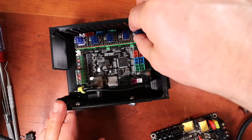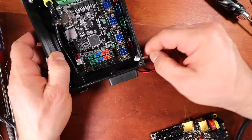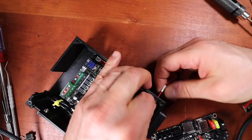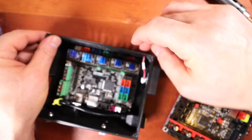Now, on this board, we have a bunch of different power cables for actually powering our fans. But unfortunately, this one I'm going to have to reroute. So I might have to actually cut something just so I can reroute it quickly. In the newer designs I'll put up, you can actually see me do this. I'll actually put a hole on the other side to make it simple. But right now, I'm just trying to feed this through without breaking it. So I might have to make the hole a little bit bigger, but for now, let's see if we can get away with stringing it over this way.